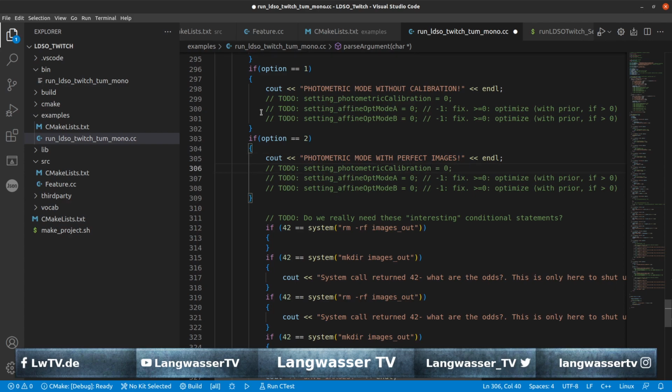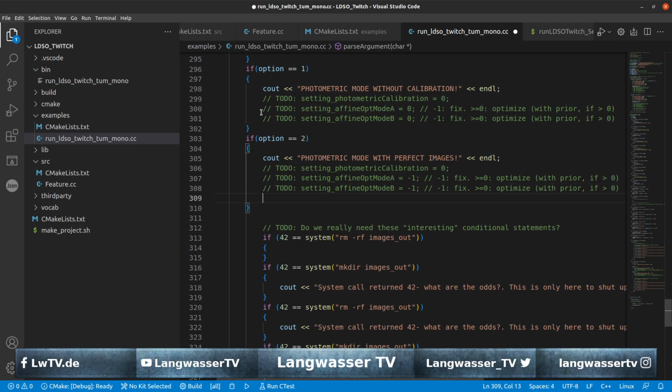And this is setting the photometric calibration to 0 as well, but this time, because we have perfect images, for example from a simulation, we will also take a look into that. I think during the development of the LDSO Twitch, we will create synthetic images to test the algorithm or to maybe look into specific effects. So we fix those parameters by putting here a -1. And we also need another setting.